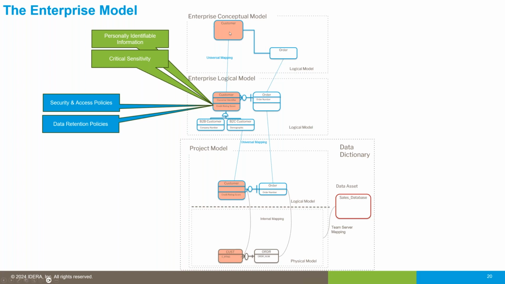So we can start from the conceptual layer. Customer, that's a really important concept in our organization, so we're going to earmark that as a priority item to start thinking about. When we come down to the enterprise logical, we've got a bit more detail. We can then start to assign classification flags like, is this PII information? Is it sensitivity? This customer is critical sensitivity. Great. We can maybe assign some policies that we want to apply to that. Security and access policies, data retention policies, for instance. So the enterprise model is already giving us a good framework to start thinking about data governance.